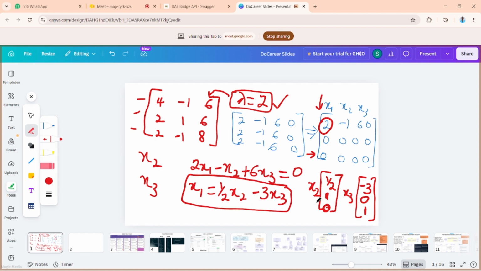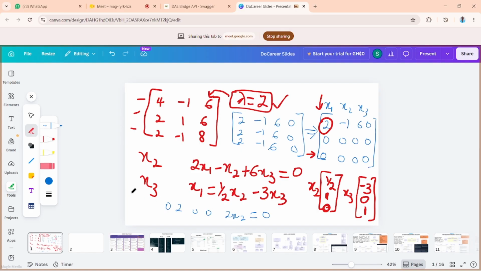I want to ask a question based on this. If we were having, say, root 2 that is not 0 throughout, but is maybe 0 2 0 0, that means x2 is not a free variable anymore, right? Yes, it's no more a free variable. So we would have concentrated on x3, and we would have had an equation for x2 as well. So 2x2 would be equal to 0.